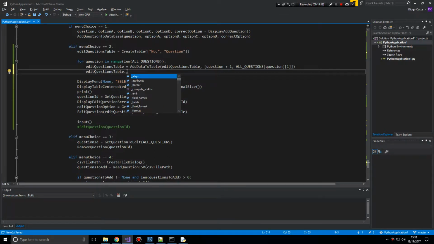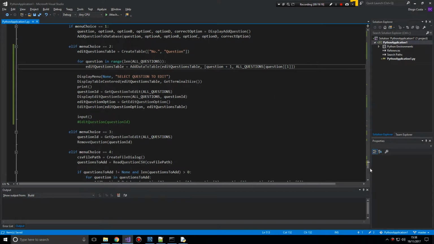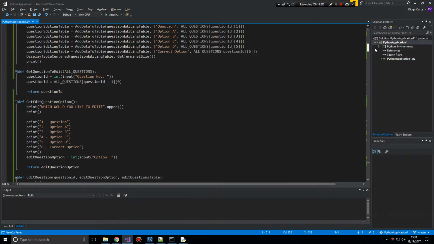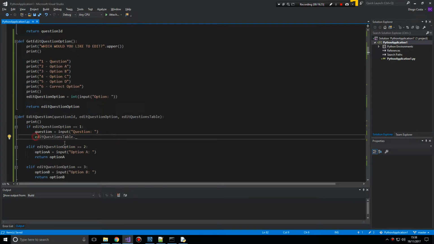Dot underscore rows. Yeah, underscore rows. And can I specify a certain row from that? Let me see if I can specify a certain row. Can I say print rows 0? Can I say that? Okay.